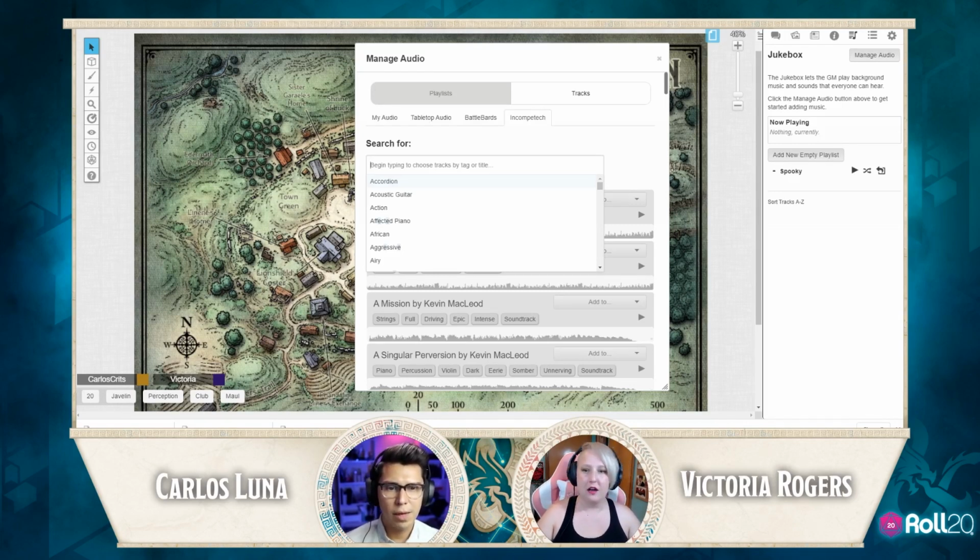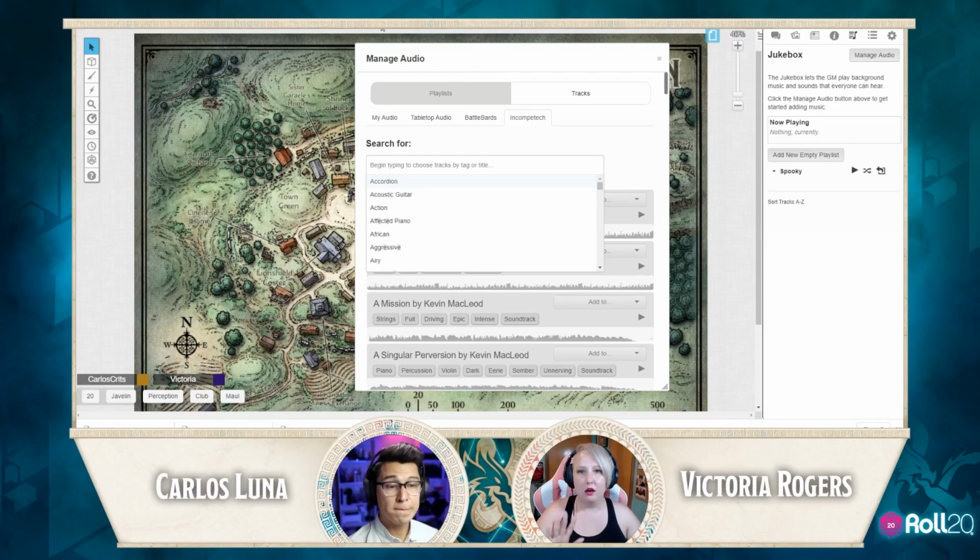What is this called? I've never used this. You've never used Incompetech? No. For stuff that you put on YouTube or publish? Yeah, you can use it. It's Creative Commons attribution. As long as you attribute it to him, you can use it. I subscribed to Epidemic Sound or something like that. But that's awesome. I didn't know that existed. And it is incorporated into Roll20.